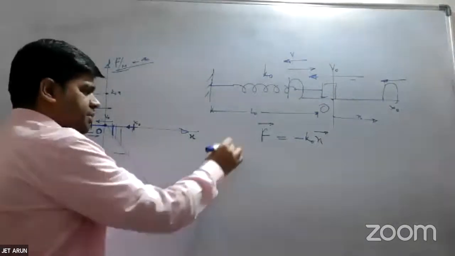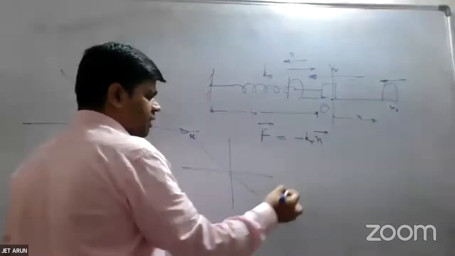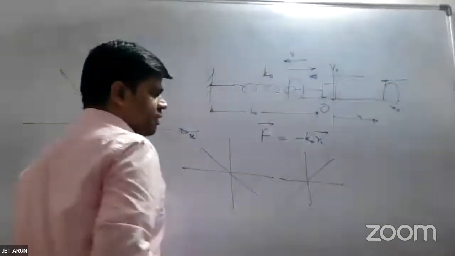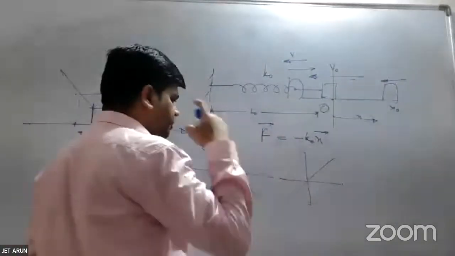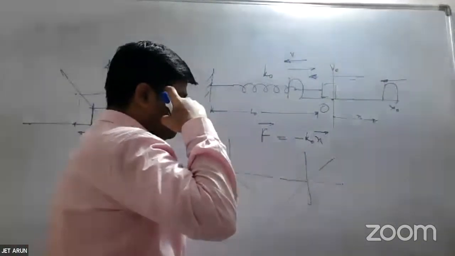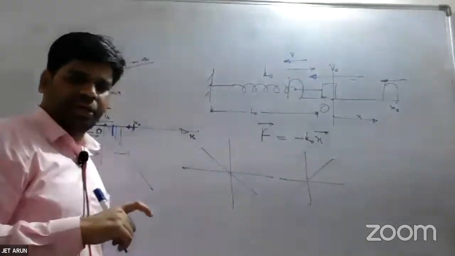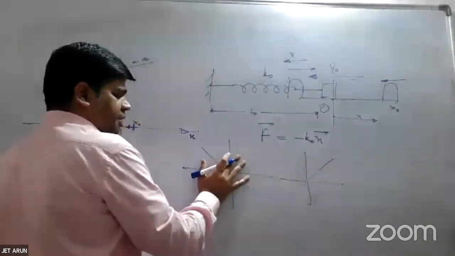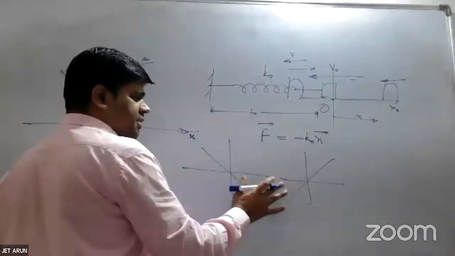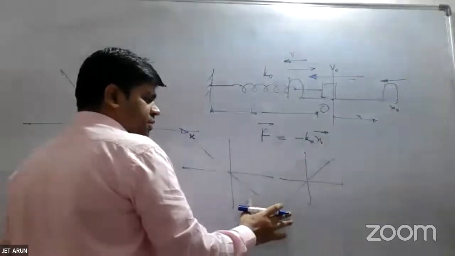We have done 2 kinds of AX graphs in detail. This is one, this is one. And we have drawn the phase portrait for this one, and we haven't done the phase portrait for this one. We thought we'll draw it after you learn hyperbola, after I teach you what a hyperbola is. So this is to be done later, but graphical analysis and physical analysis of both the situations we have done.